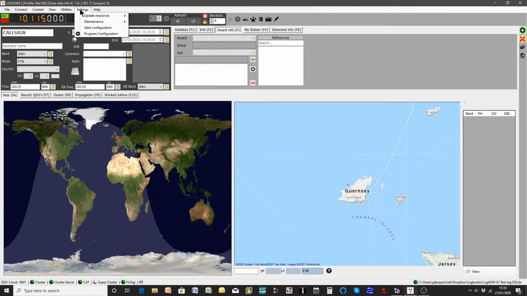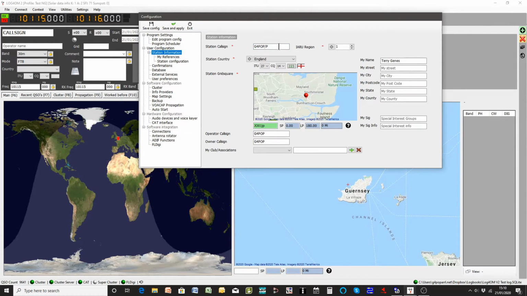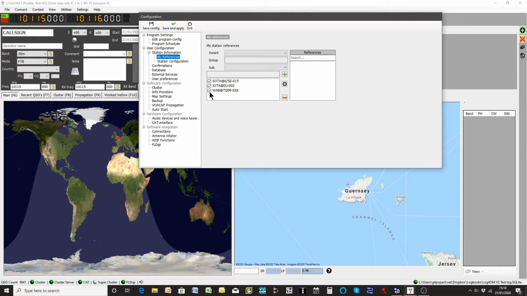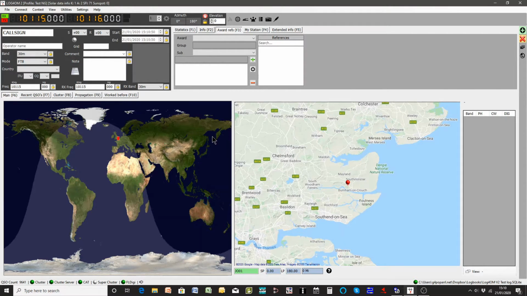After you've finished the event, of course, you do need to go back to the settings, program configuration. But you need to remove the stroke P from the call sign. You need to go to my reference and you need to uncheck the SOTA reference because you're not there anymore. You come home, still in England, and the WAB square still applies. You then click save and apply, and the next QSO you have will be recorded with your normal operating situation from home, your normal QTH, normal call sign, etc, etc.